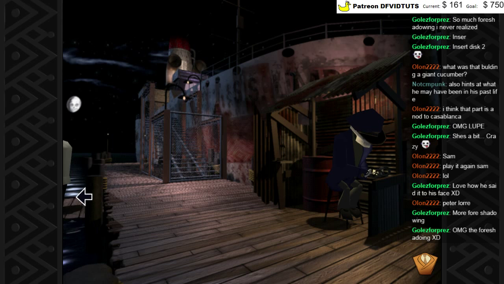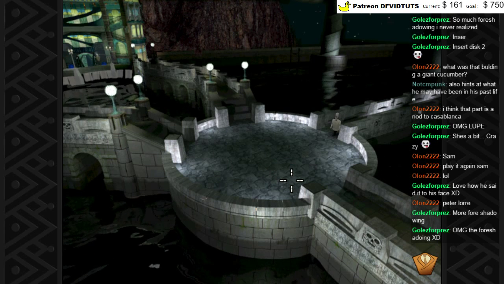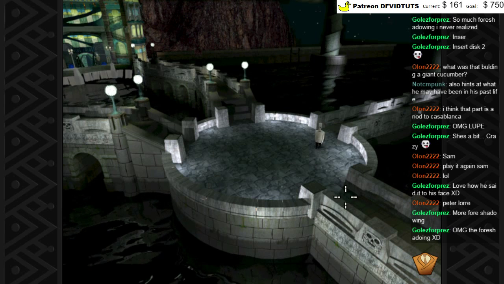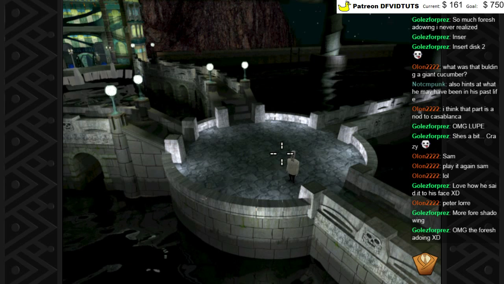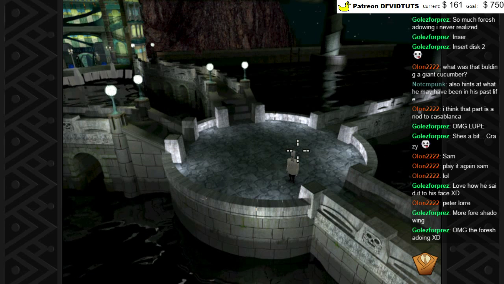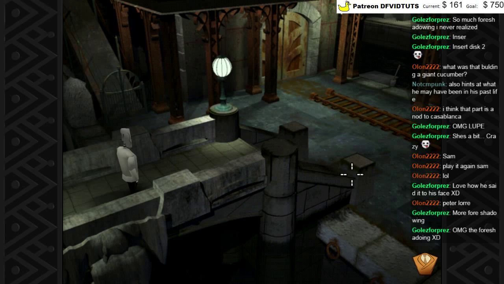So, yeah, we have our objectives. Now we can fully explore Rubacava. Lots of places we can go. Let's go maybe to this place first.